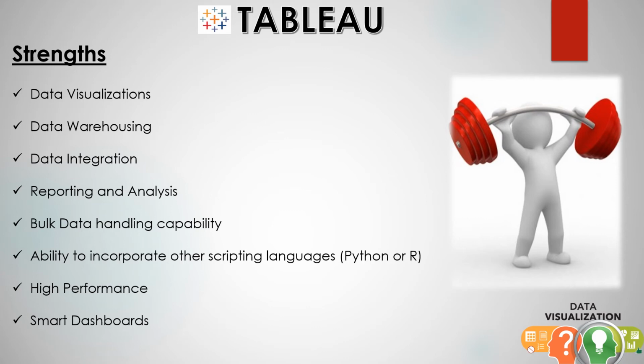Next is data warehousing. Tableau software supports 94% of data warehousing functionalities. Other BI packages on the market average 83% coverage in this module, meaning the Tableau software solution has a discernible advantage over others. Next is data integration. In this module, Tableau software supports 84% of the attributes. This is very good, given that other BI software cover on average 68% of data integration functionalities and amounts to a notable advantage for the Tableau software system.